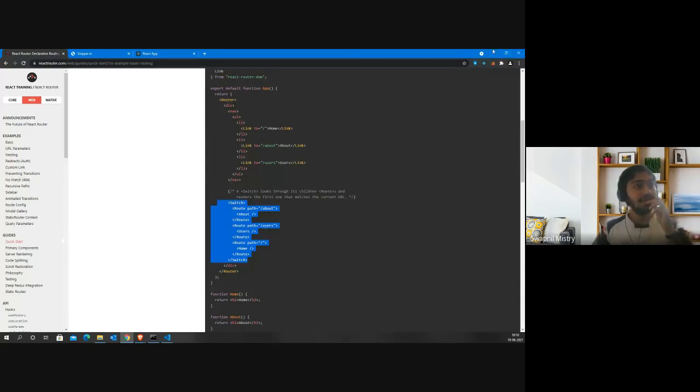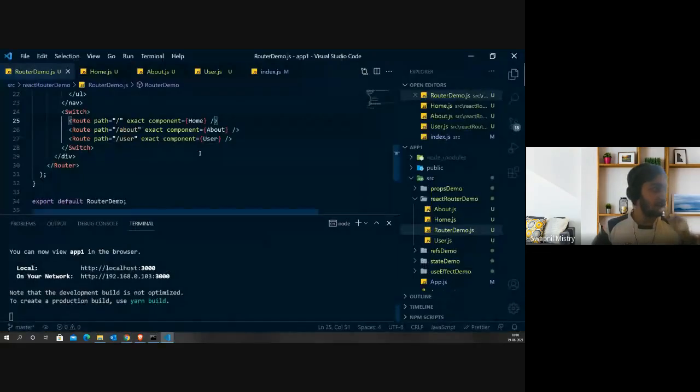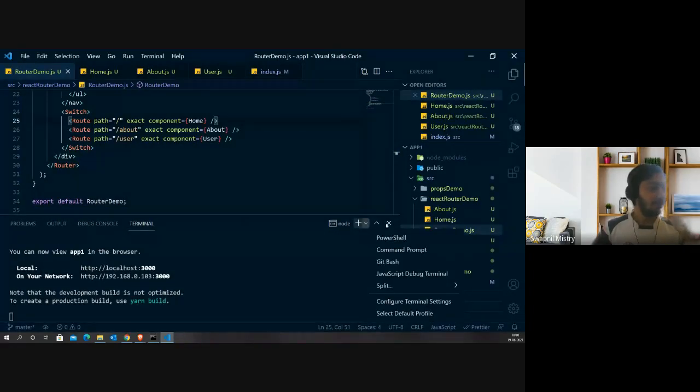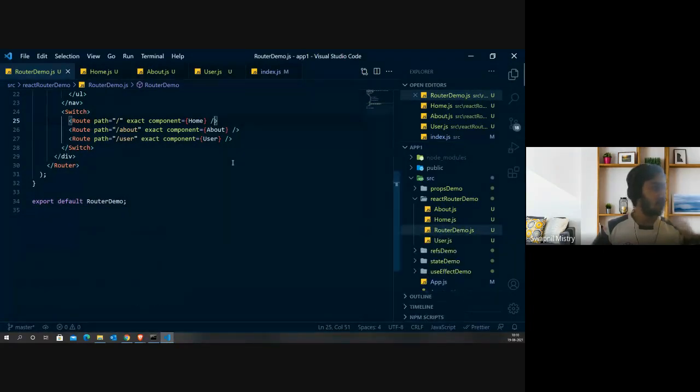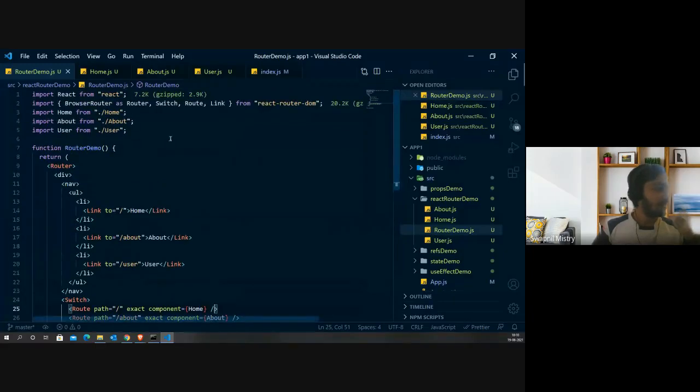So what exactly did we do over here? Let's try to recall that. I will just close this terminal as of now. If you take a closer look at the code, the imports are as they were. We have imported React over here, then the basic things required for React Router, which are BrowserRouter, Switch, Route, and Link. We have already looked at what these things are responsible for.